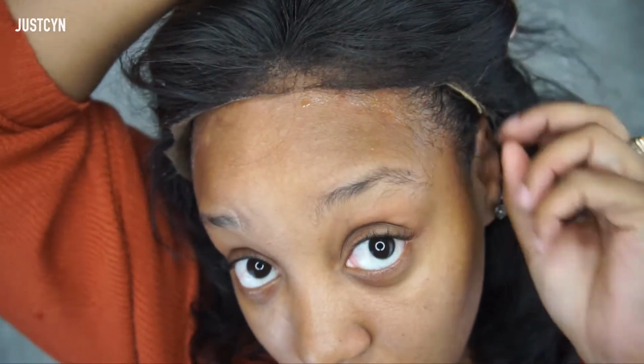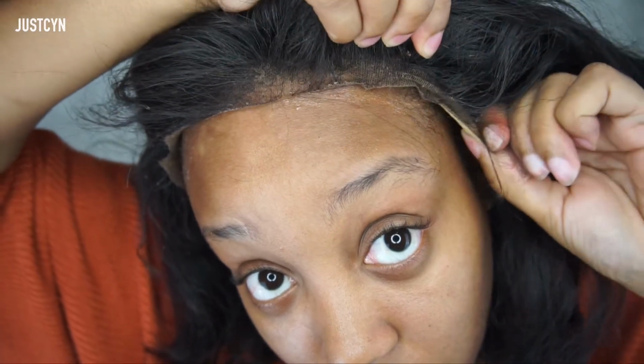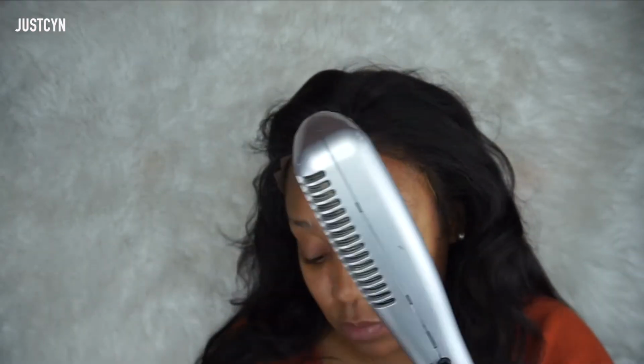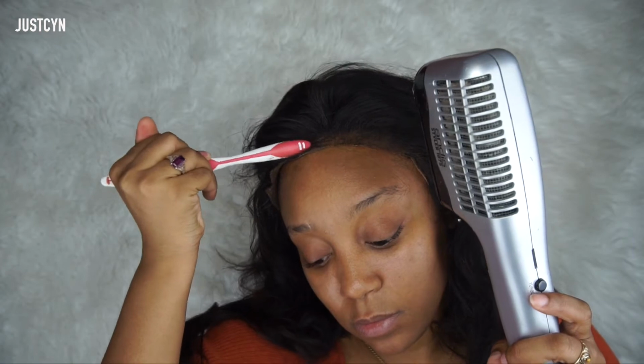I'm going to then apply my frontal on top of the Got2b glued hairspray. And I am going to move my frontal slightly forward, as you guys know, because I have a big forehead, guys. Like, don't judge me, the forehead is big, but we're gonna get it together. And I'm going to use the end of a toothbrush to go ahead and flatten this down.